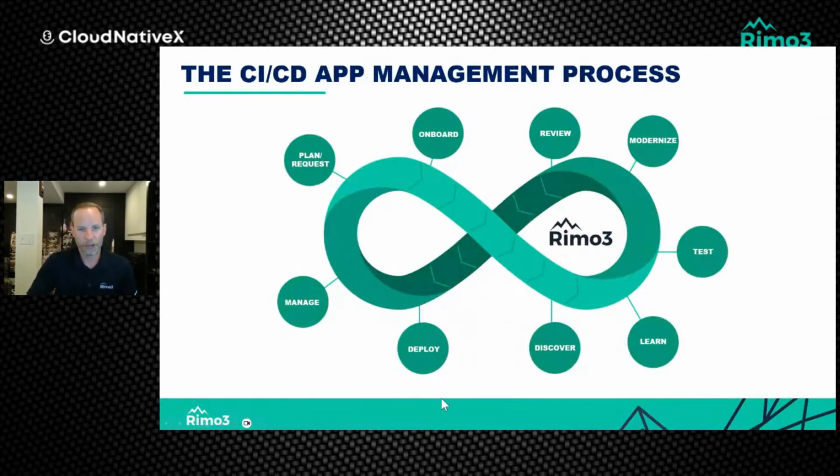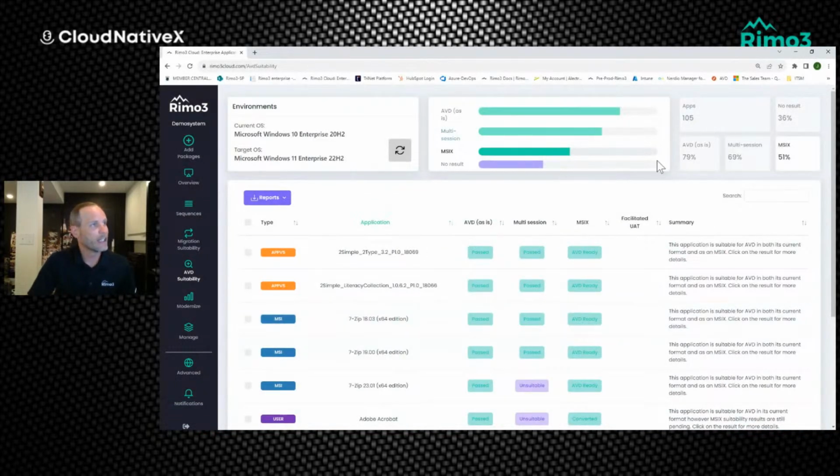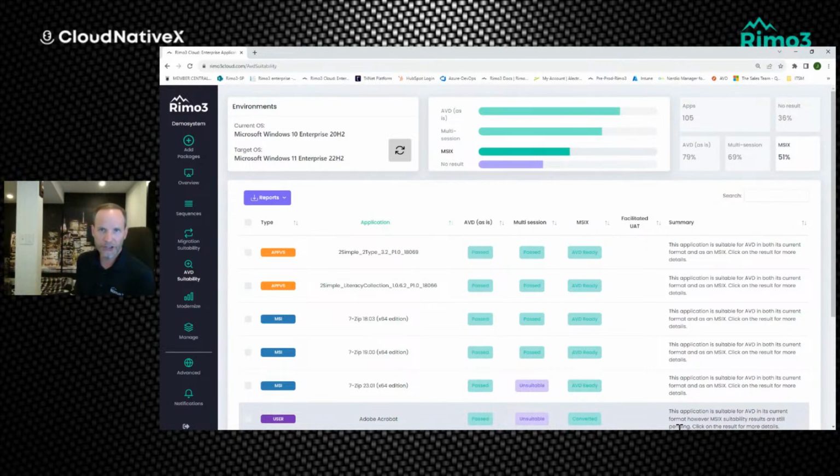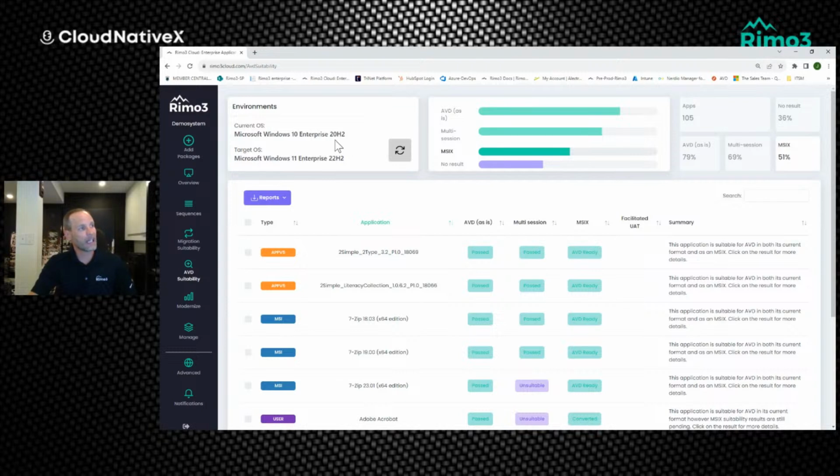What I will do now is transition over to the Remo 3 platform. And here, what you're looking at are the results of an Azure Virtual Desktop migration. What you can see from the screen here, navigationally speaking, is in my environment, I was on-premise Windows 10, and I migrated to Windows 11 with a hybrid of multi-session and single session.